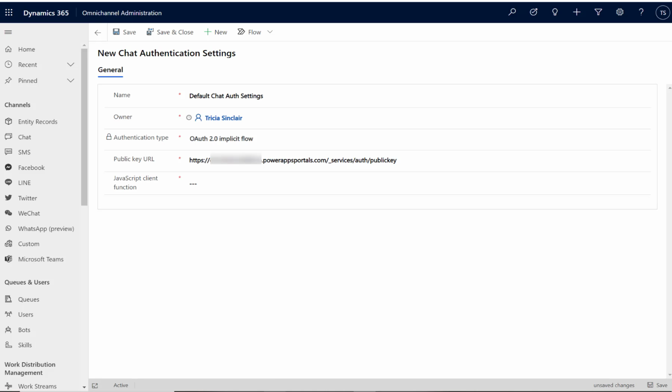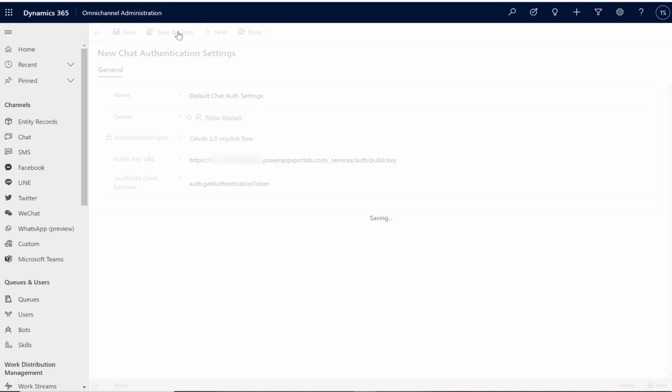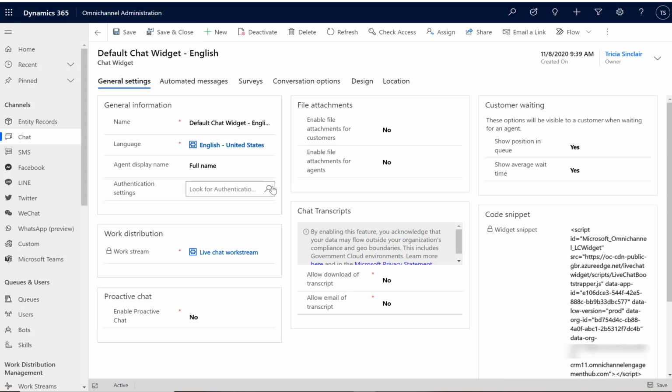Now, the two fields you'll need to configure are the public key URL and the JavaScript client function. Please feel free to pause this video or visit my blog to get the appropriate URL syntax.